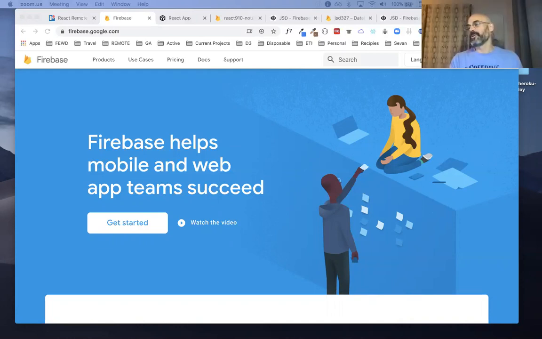Cool. I'm going to Slack out a poll. Just curious if anyone's worked with Firebase in the past or not. Firebase offers a lot of services in and of itself. We're going to be doing the database service, but they have authentication, hosting your web application. There's quite a few other things that they do.